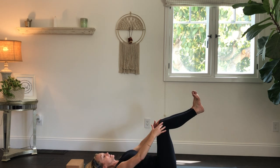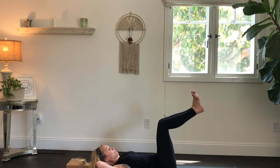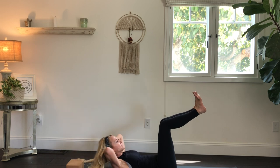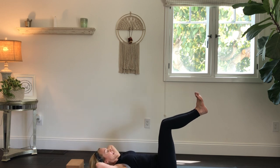Then allow the knees to come just above the hips. Ankles in line with knees. Go ahead and interlace the fingertips behind the head. Let the head hang heavy in the palms of the hands. Feel the back start to engage with the earth. And then just lift and lower. Lift and lower. Lift and lower.